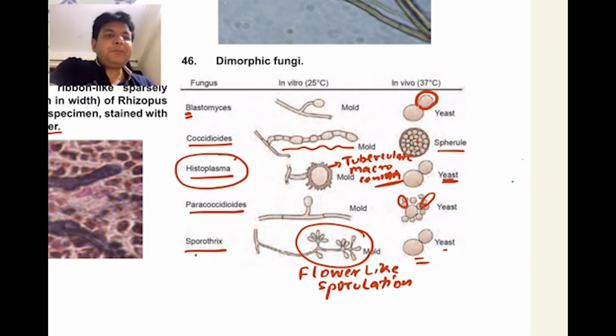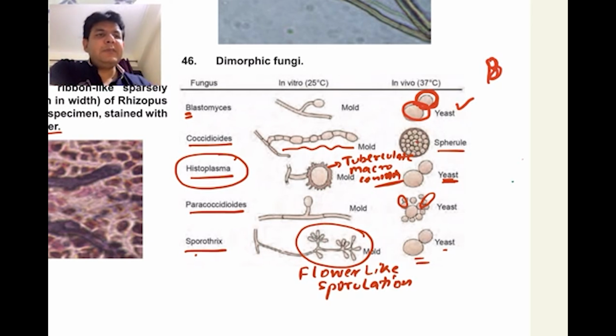These are there. Okay. And if I go through it once, I will tell you which particular things you need to focus upon here. Focus upon Blastomyces. What you have to focus upon is this figure of 8 appearance in the yeast. And how do you remember this? B looks like what? 8.